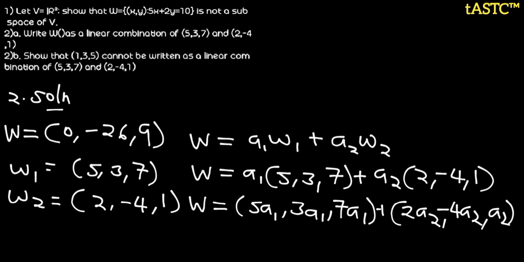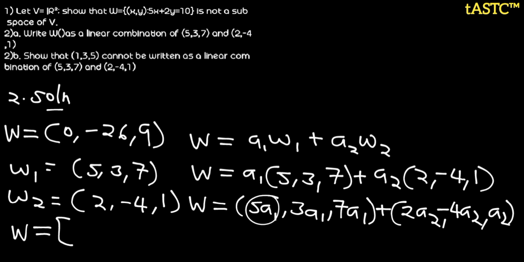Now, we need to add this stuff together. First off, we know what W is. This is W. Because we do not really have so much space, well, I think we do, so I'm just going to write it over here. W is going to be the addition of these two vectors, this and this.